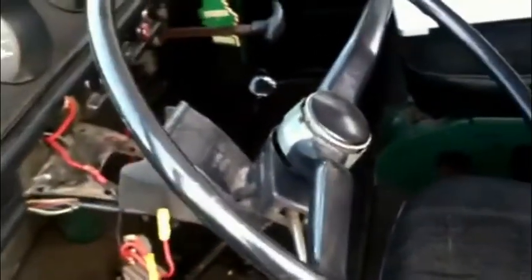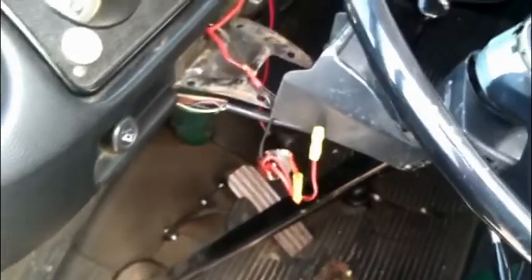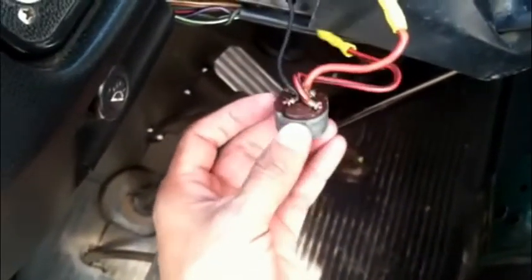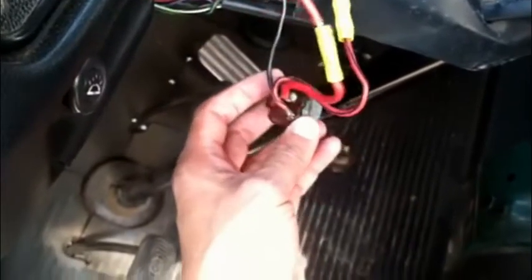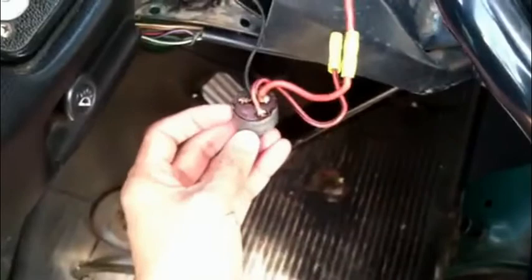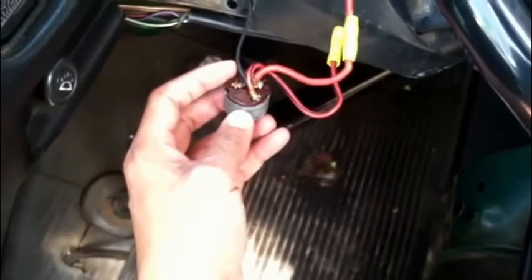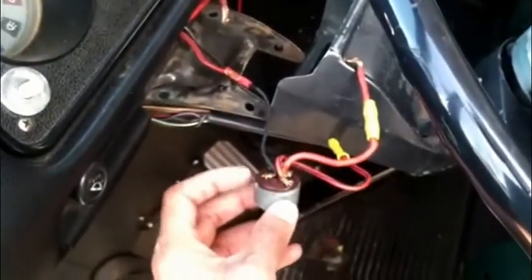So I just wanted to show you the hack job that I did years ago when I first put this on. It was working okay. Basically, to test this portion of the circuit, I'm bypassing it and just touching these two wires together. It sounds like this could be the problem — that's why my car doesn't want to start all the time. Sometimes it works, sometimes it doesn't, so I'm going to go ahead and replace this.